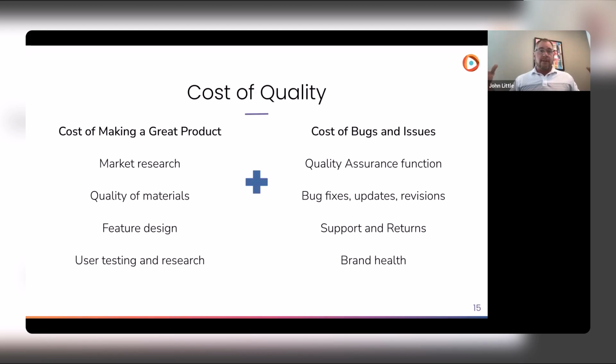It goes back to the whole product. Is the whole product working, or is the whole product not working? Or is a piece of the whole product not functioning correctly? Interestingly enough here, generally speaking, making a higher quality product when it comes to its features and designs and market fit costs more. So you're going to have more money up front. You're going to have a higher cost by trying to make something that's higher quality on that side. On the flip side, having a high quality product with fewer bugs or higher freedom of defects is going to cost less. It's going to cost less to maintain that in the long run.